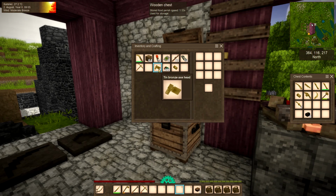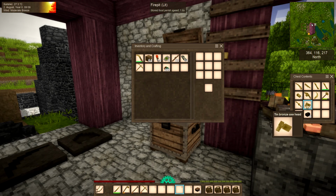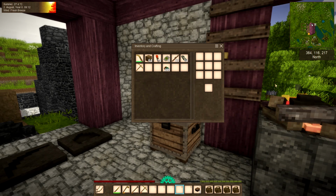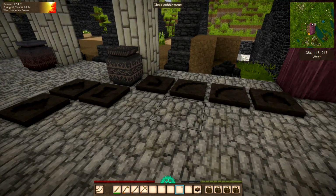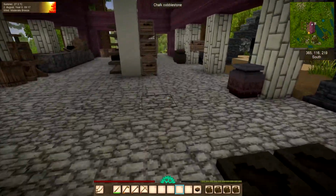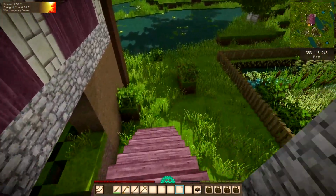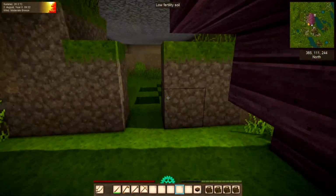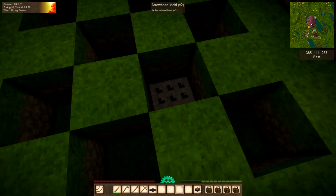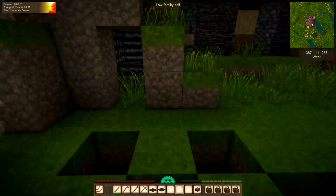So, you, and you can go in there. So we have some axes, we have some pickaxes, so it's just shovels. So it's just a shovel we need to pour. How many shovel molds do I have? Just one. We got to make another. Hang on, I thought we made another shovel mold. Alright, that hasn't been. We got a lot of work to do down here yet. Yeah, I thought we did. Perfect. Oh, man. Arrowheads. I meant to make spearhead mold, and I made an arrowhead mold. So I actually made the wrong mold.